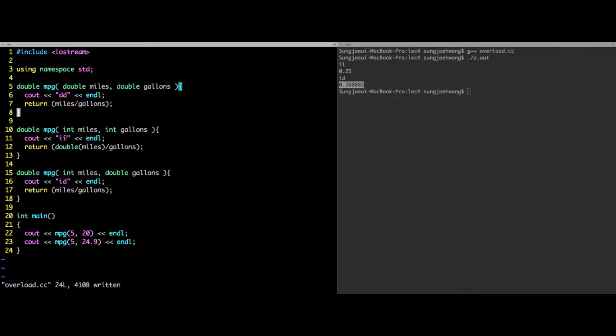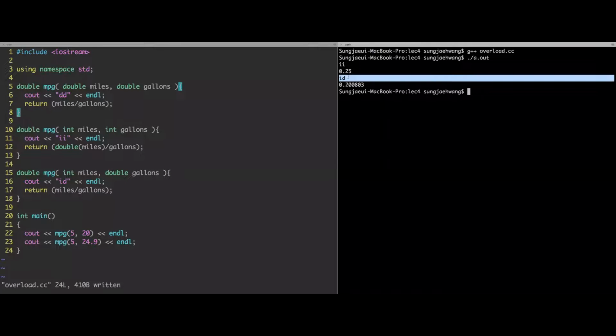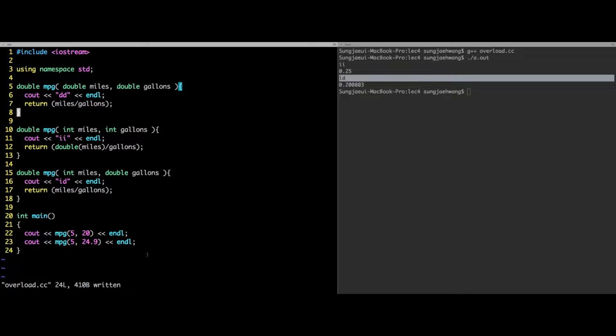That is the reason why the program prints II here. For the second one, it passes the first argument as int type and the second as double type, so the compiler executes this function. That is the reason why this program prints ID here. So this is how function overloading works. We can call functions with the same name, unlike C. So this is very convenient.